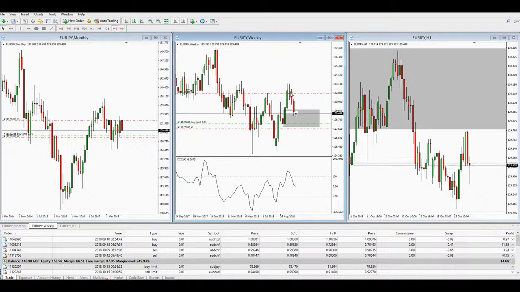Remember, the profit target is in the solid bodied candles, normally the one that's been created. If it's really wicky, I might go somewhere on this one, but not quite the extreme. So there's a nice trade.